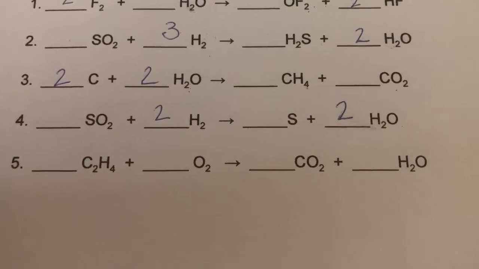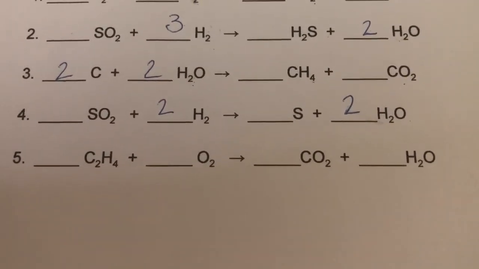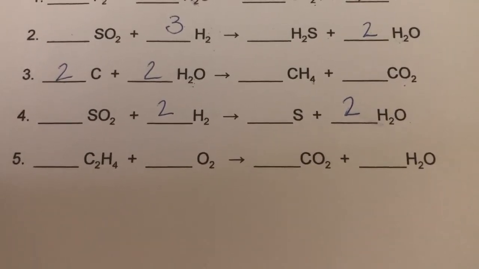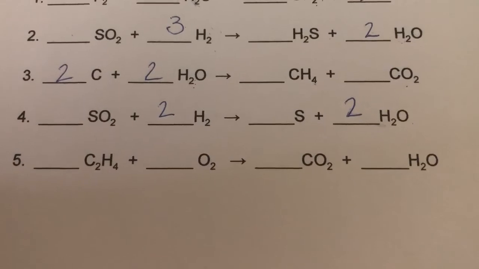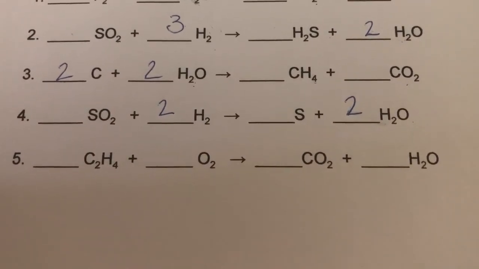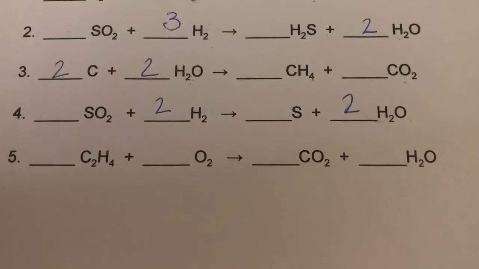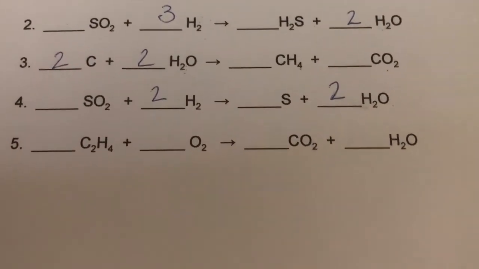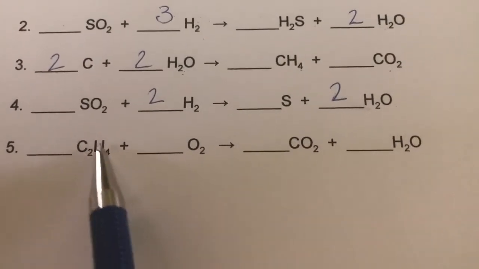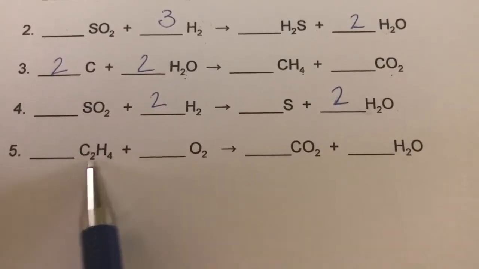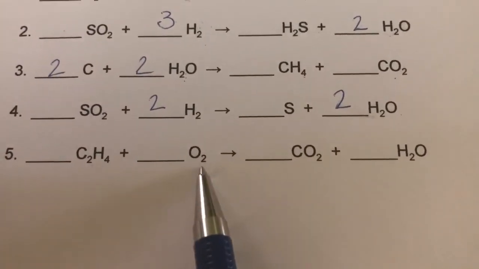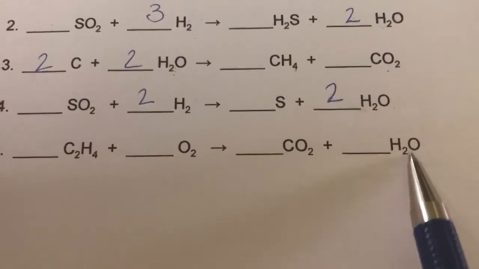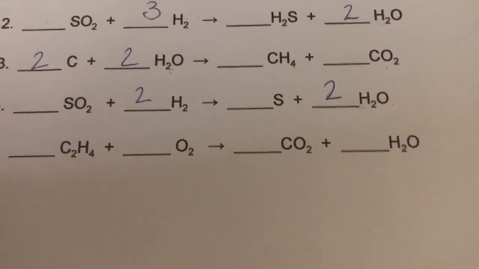Now the bottom one is a combustion reaction, and we're going to talk about types of reactions next week. But combustion reactions tend to be the trickier ones to balance. This one, I did not try to trick you, but I will show you how it gets a little bit harder next week. I say this is a combustion reaction because what I have is a hydrocarbon. I have a carbon-hydrogen molecule, and I'm adding some oxygen gas to it, and it produces carbon dioxide and water. Okay, so we got some fire that's happening here.